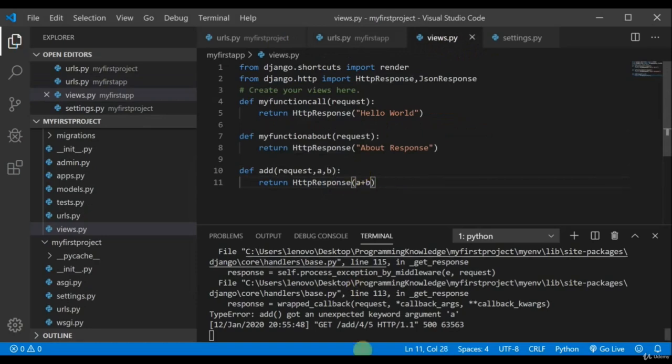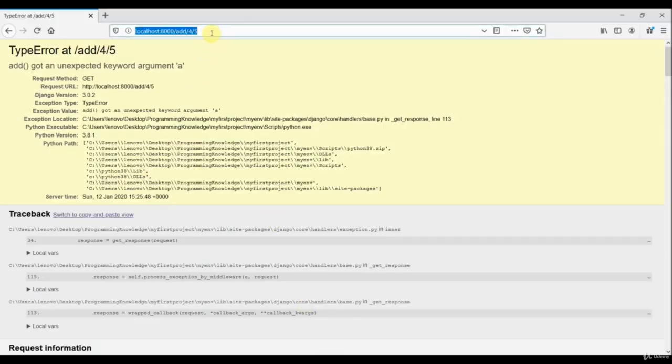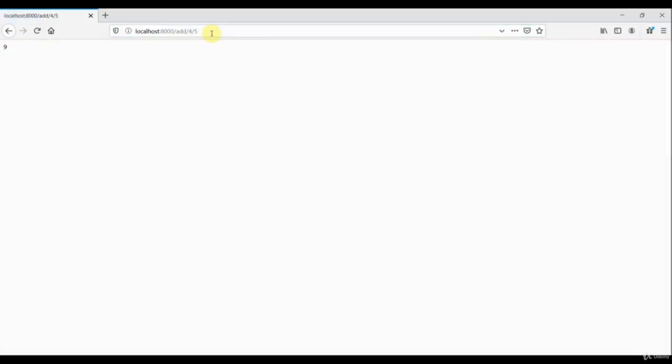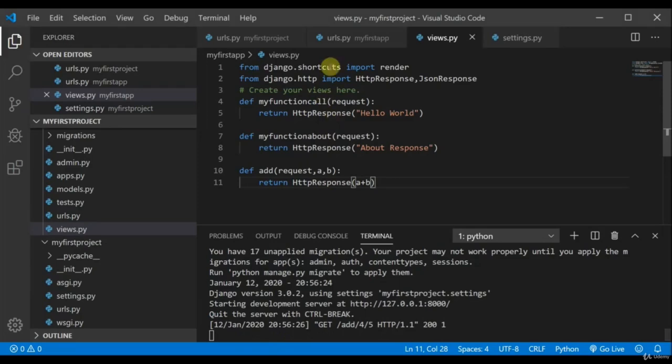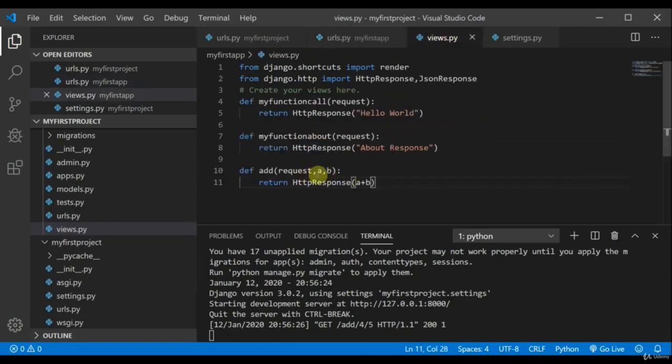Now I will restart the server and then refresh this page. Now this works, because I mentioned here a and here b, so the input parameters to my request would be a comma b as well. So then I generated HTTP response of a plus b. Okay, so this looks good.